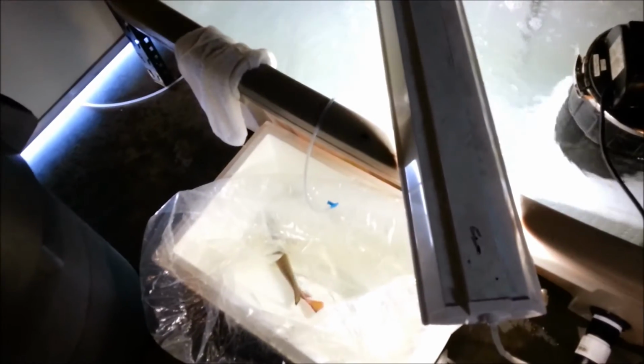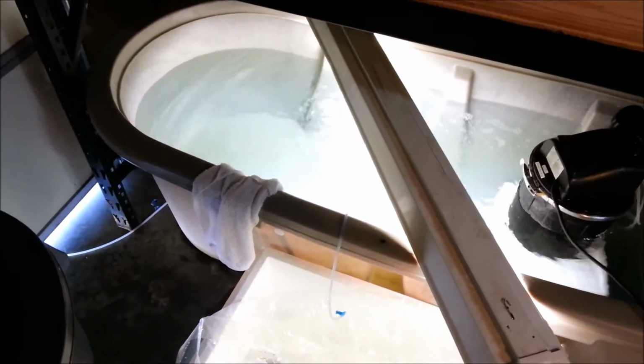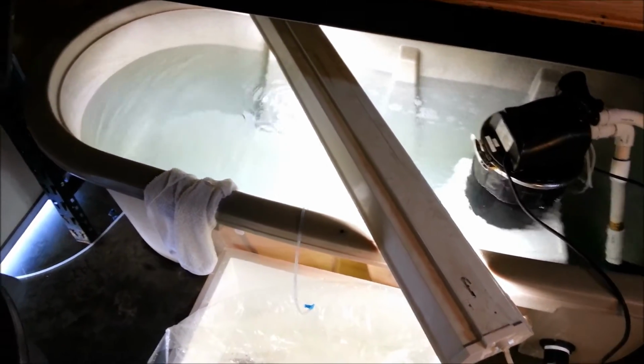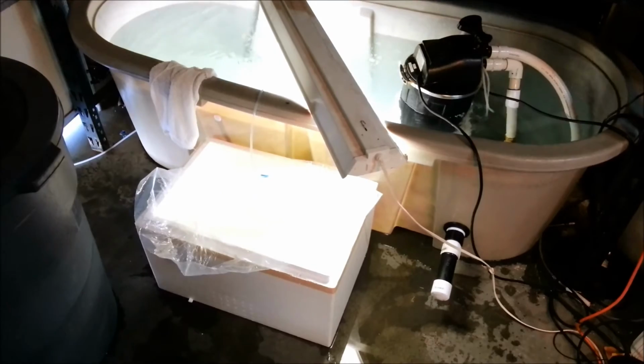So we're going to let this guy acclimate for a while, and this lucky guy is going to be living in here for probably about a month or so until I find a 150 gallon tank, or I'll just have to buy another one of these until I find one. I just want one for a good deal, and I'm willing to wait. He's going to have a beautiful home right here in this tank, so I'm not too worried about it.